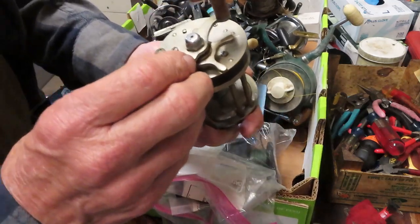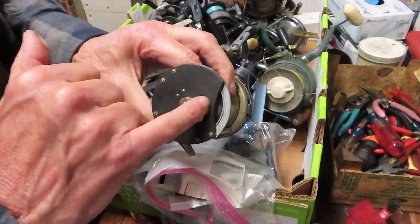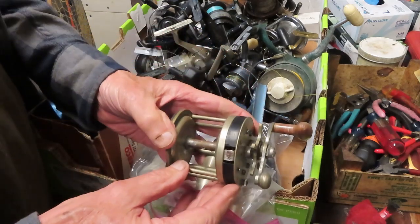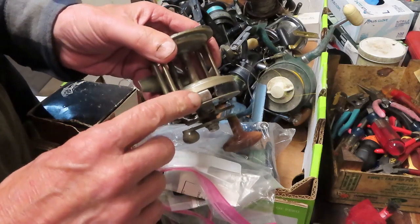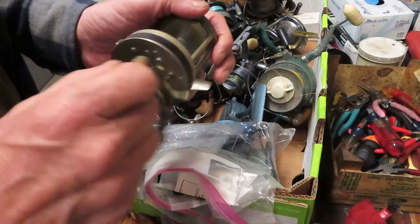This one's a Fluger, a Fluger Capital 1985. It's got a broken side plate, missing some screws. You know what? I've got a box of these. These reels were available in the 1970s. This one's missing the little plate for the trip back mechanism. There's a plate that goes underneath that, as well as the broken side plate. And well, it's just not turning.